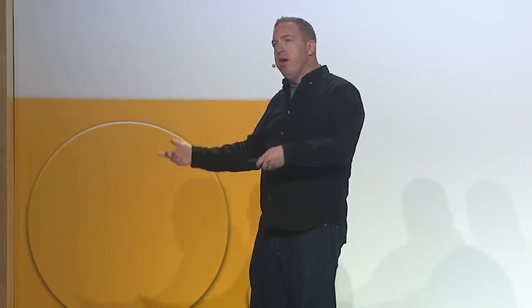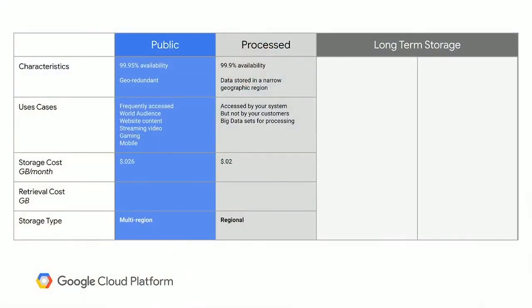If you have large data jobs, right, you've got log files or batch data that you want to run a lot of computation on, you don't necessarily need it close to your users. You need it close to the machines that are going to do that work. So you can go with regional, where the data will stay in one region, but it's okay because you're going to set your VMs up there to churn through them there. Or let's say you just have a regional presence and you don't want to necessarily serve the world, you can just set up your data here.